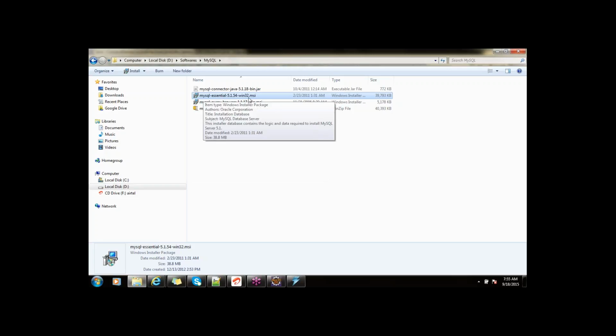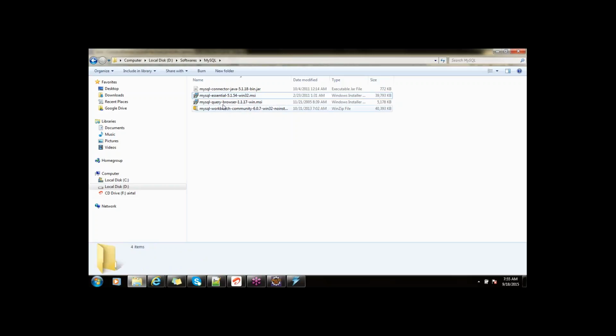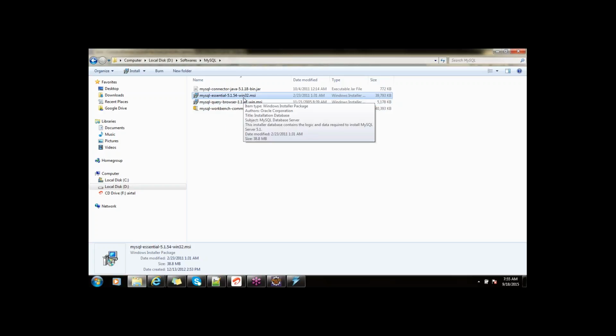But I use the Windows side, either Windows side or Mac side. I have both environments. Fine. I'll share you a link where you can download that MySQL executable file. The only thing is just a double click on it. That will take you to the default wizard where you will be clicking on the next button. Somewhere down the line it will ask for a username and password. Give that root and root.